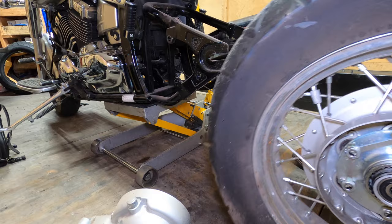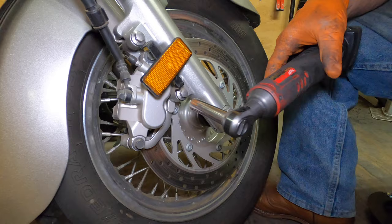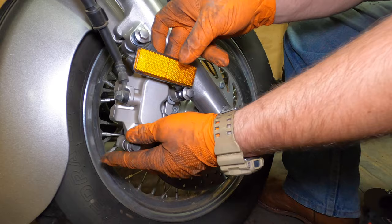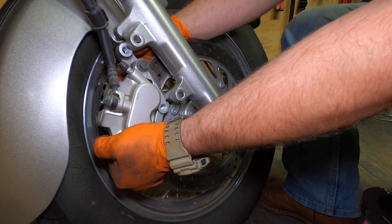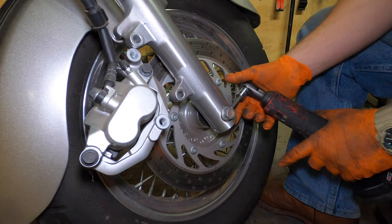Let's go do the front. I'm going to take the reflector here and kind of twist it out of the way. I'm going to take a 12mm and take the caliper bolts off, then support our caliper and take our hardware out. Twist it, open the pads up a little bit and take that out. Next we're going to take a 6mm Allen to loosen up this clamp pinch bolt for the axle — just loosen it up, you don't have to take it out.